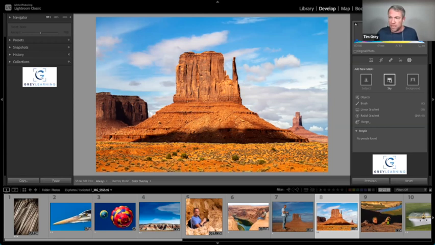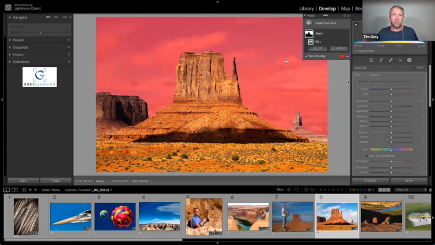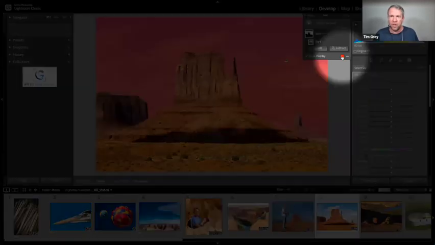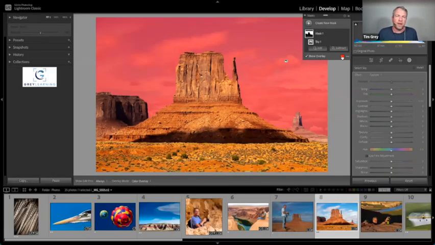So I'm simply going to click sky. That's all I have to do. And you'll see that the image gets analyzed, the sky gets selected, if you will, or masked, so that now we've got the color overlay. So I get a pretty clear indication. It might not be perfect, but it would be hard to tell in this case because of that red overlay blending in a little bit with the rock formations. We can change the color of the overlay on the masks panel, but we won't worry about that right now because I want to get to the adjustment itself.